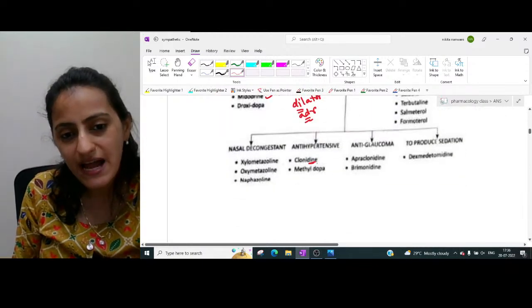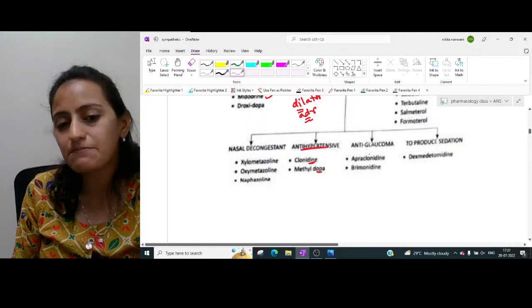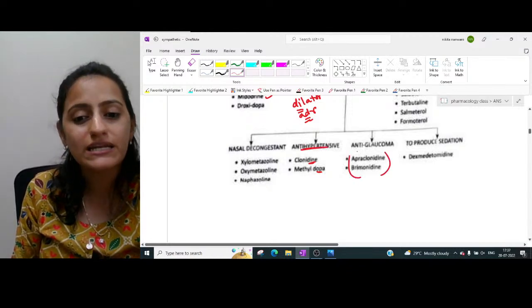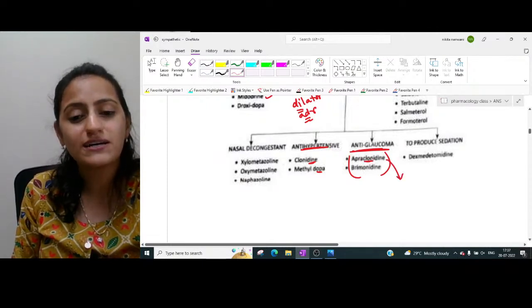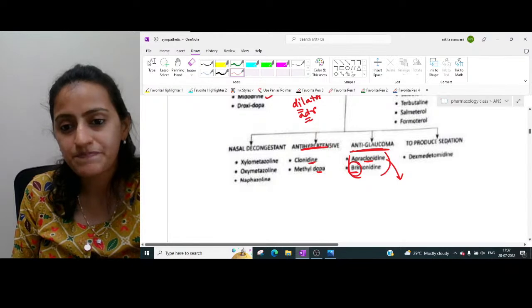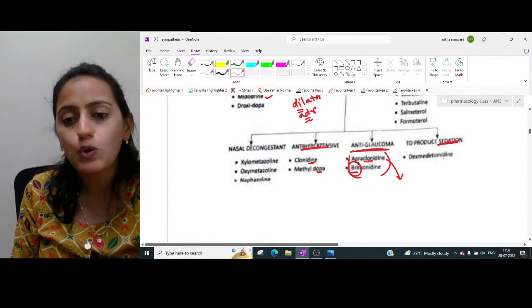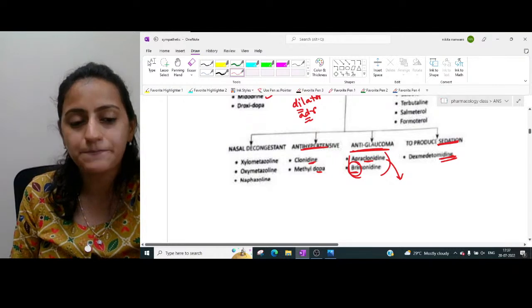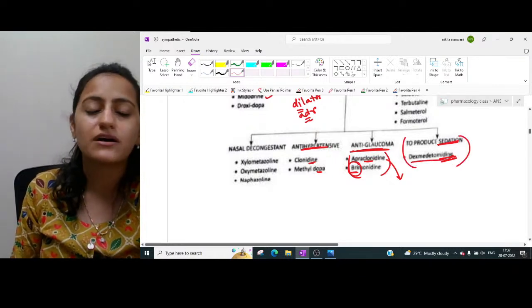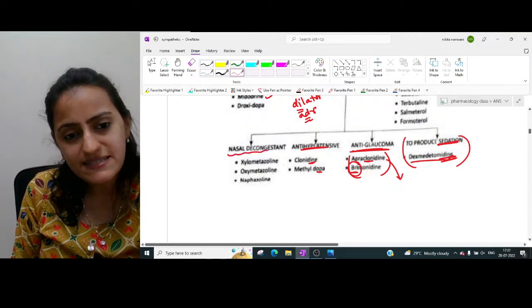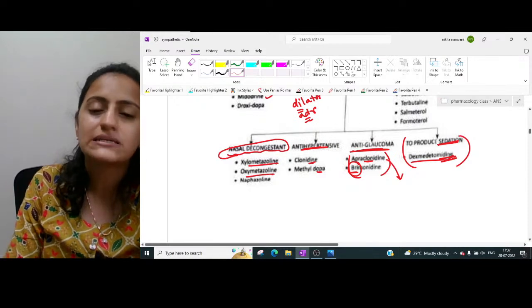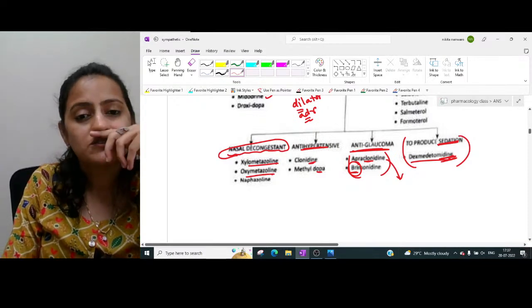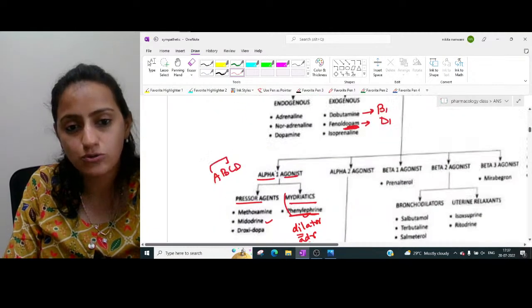Alpha 2 agonist. You have your di-endo, clonidine, methyl dopa used in hypertension. Apraclonidine, brimonidine, we have seen yesterday in glaucoma. What was the side effect with apraclonidine? Follicular conjunctivitis, lid retraction. Brimonidine was brain inhibition, that is brain depression. Produce sedation, dexmedetomidine, again your DINE wala. It produces sedation. Now remember that these are also used as nasal decongestant like your xylometazoline, oxymetazoline, right? The Otrivin nasal drops. So these are used as nasal decongestants also.